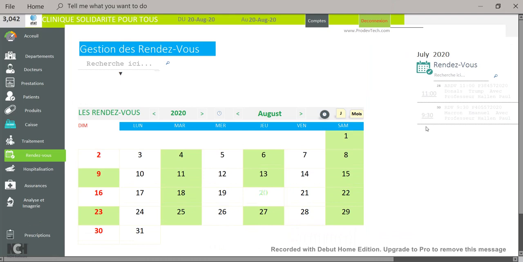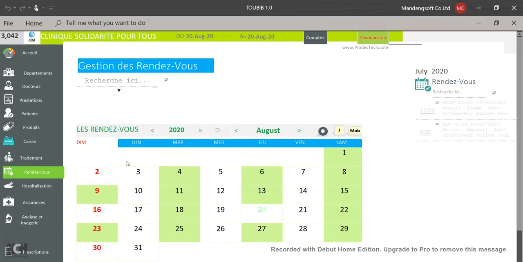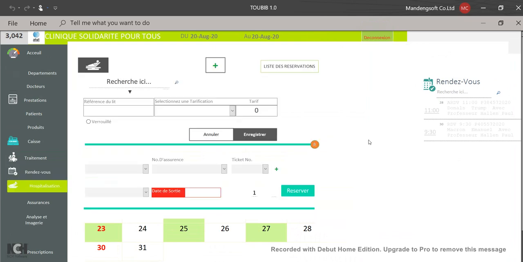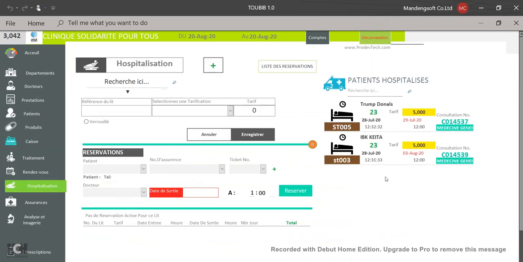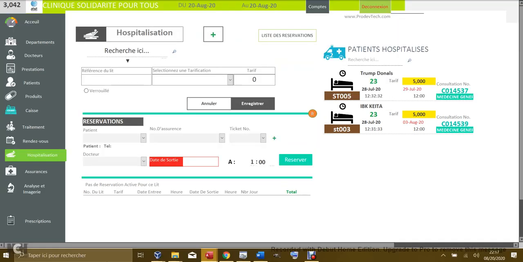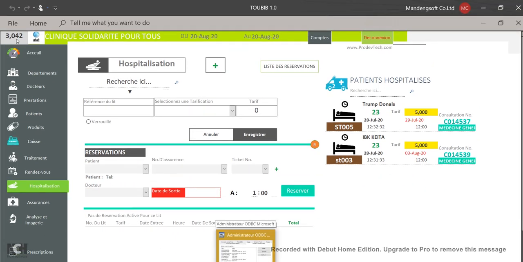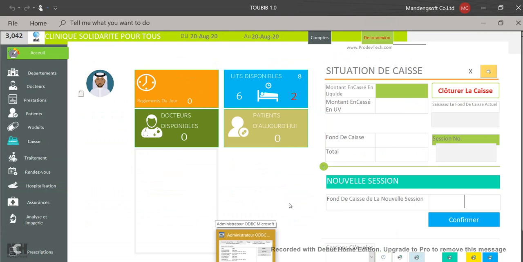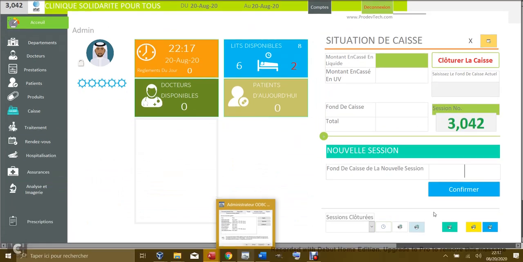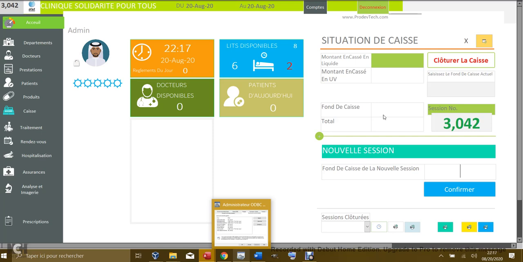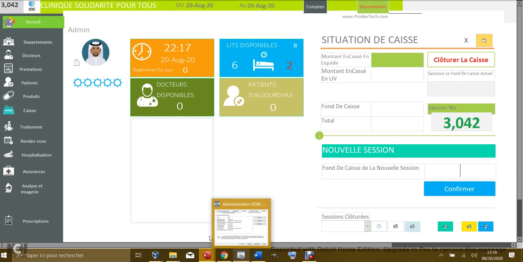You see this one, this side is a sub tab. If I go to hospitalization, you can see it is another sub tab, which is from the right side. We tell it to come back to the left side to show up on the left side, because it is so big for the screen. We adjust the position also, because its main tab is clicked, so the sub tab will show up. If we click here, this is the caption number, so it will go to the first page, page 0, and then show the sub page of that one also. So you see, it is very easy, very light to manage.